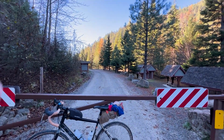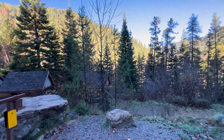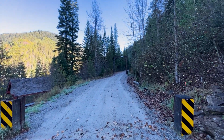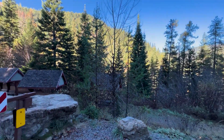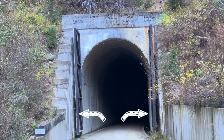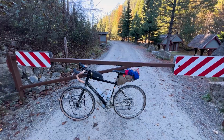My app tells me I'm at 47 miles. So if I was to turn around right now, we'd have about 94 miles. And we just can't have that. No, we can't have that a bit. So we're at least going to go 3 more miles before we turn around. The one thing I am worried about is that tunnel we went through and them locking that gate. Oh my gracious, can you imagine?